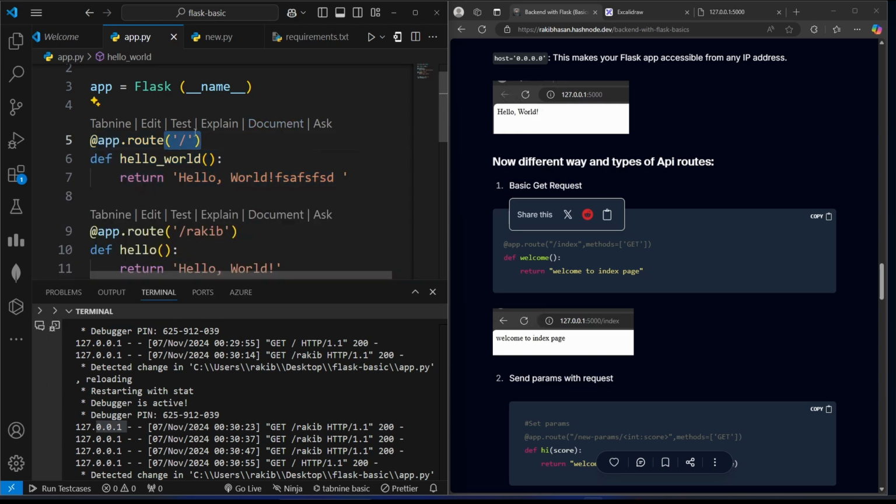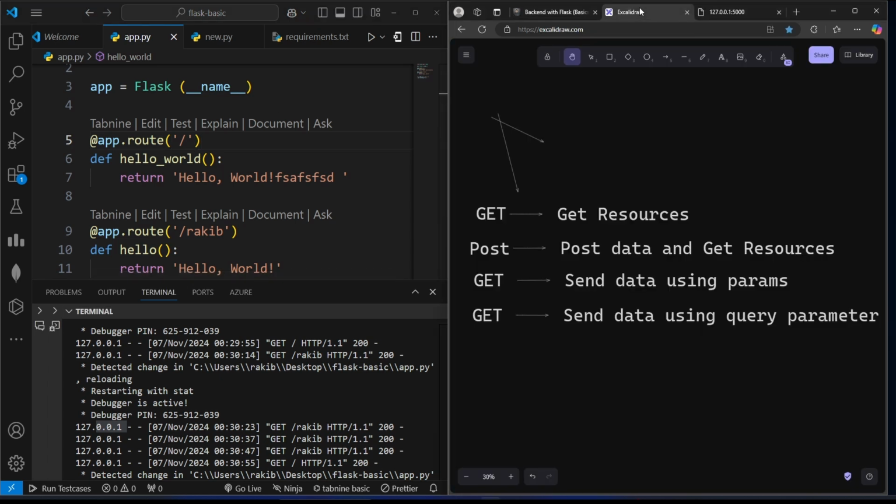You can see that we trigger this slash route and we get a response. So in this scenario, when we trigger a request and we get some resources, but we haven't posted any data, in that case you can call it a GET request.